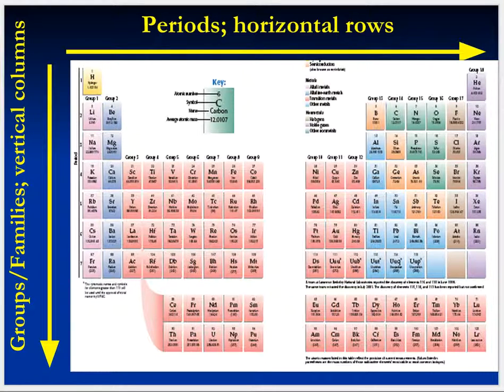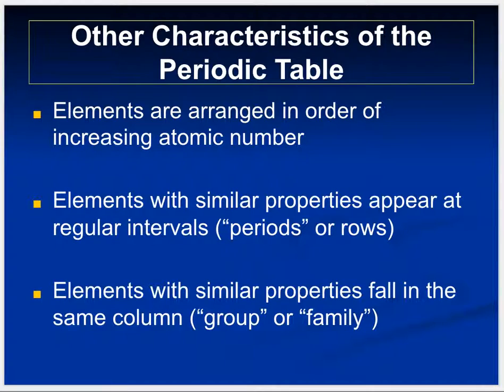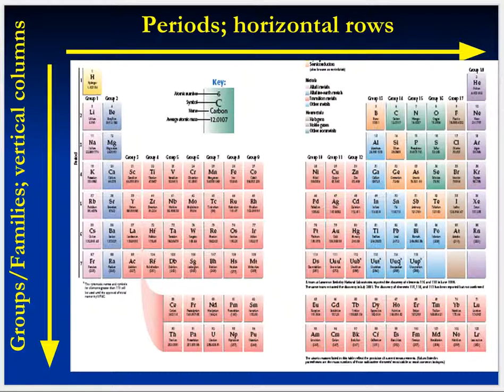All right, this lecture is going to continue when you come to class on Thursday. We'll be talking a lot more about the periodic table and the electrons, but what you specifically need to know before you come to class is you need to know that the elements are divided into periods and groups. You need to know that the periods are the ones that go across this way, horizontal, and the groups are the ones that go up and down. The groups are based on how many valence electrons there are in the element.